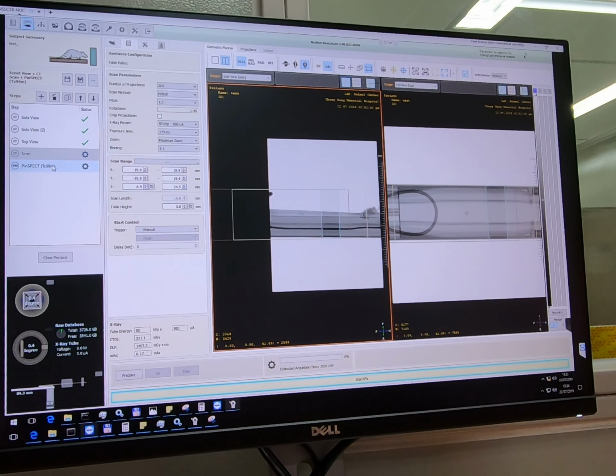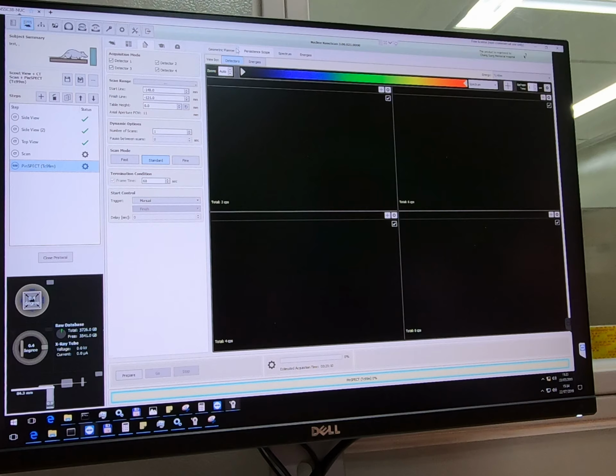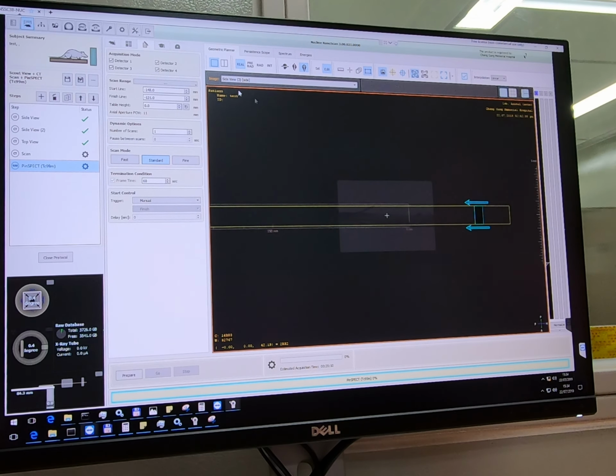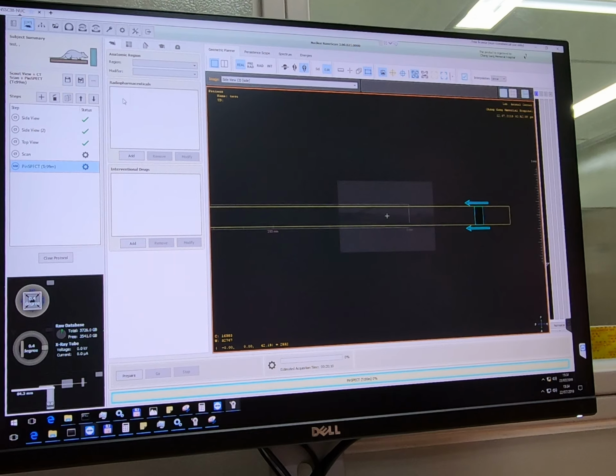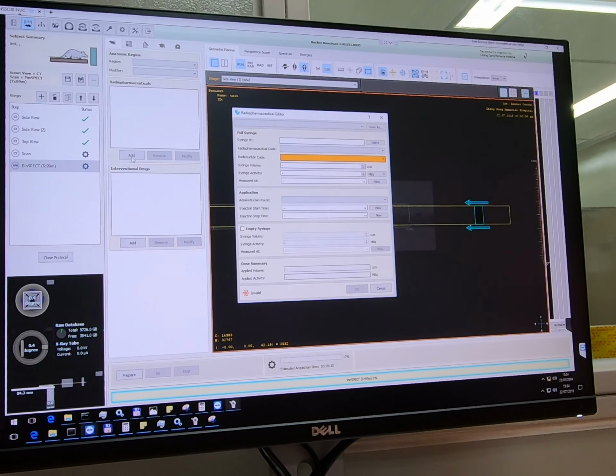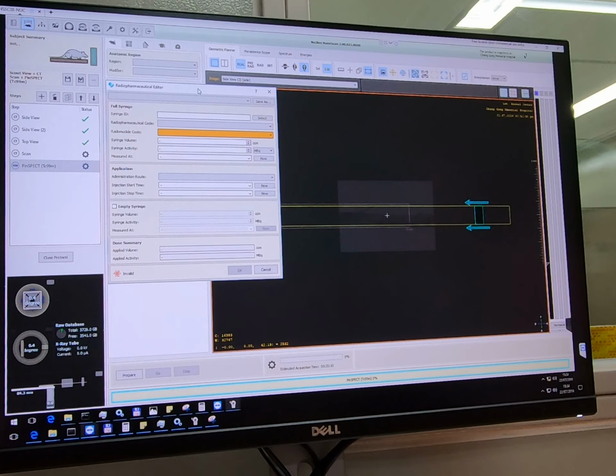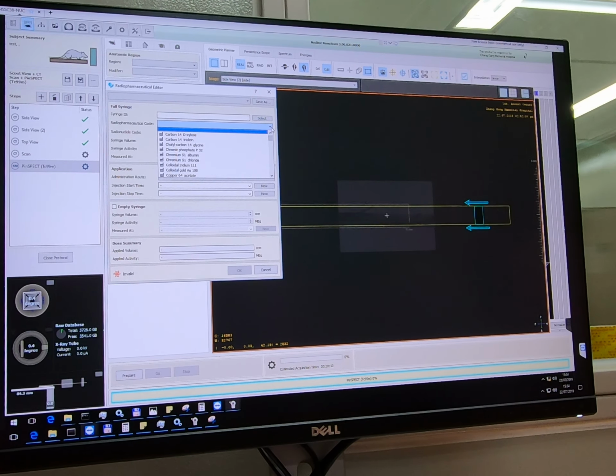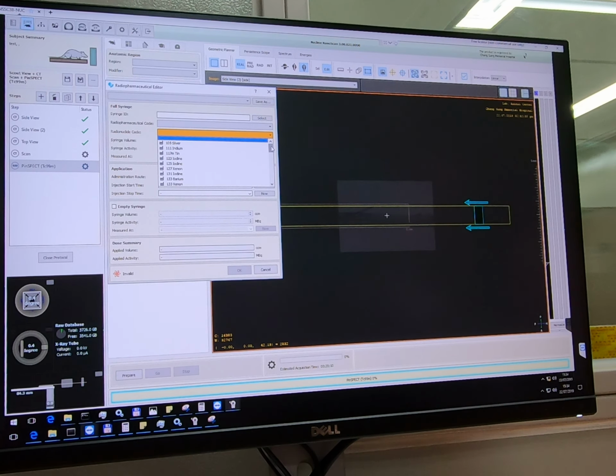Okay. So the last step here is the SPECT acquisition. The first step will let you fill in all the information about the radiopharmaceutical you use. So there is also a fast drop-down list which is now not configured, so we will do that later. What you have to fill in is actually the radionuclide code.